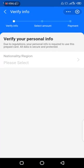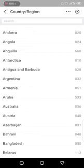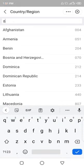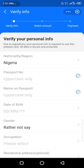Your first step is to verify your personal information, where you have to choose your nationality and region. So you tap on it. Now it loads. These are countries. I'm Nigerian, for example, or if you're Nigerian like me, you can scroll to find your country, Belgium, Bermuda, or whatsoever. I'm looking for Nigeria. I would have to scroll down to the end, but I want to make it fast, so I'll just search. I'll type Nigeria. It has popped up, so I select it. If you're in Ghana, you do the same. If you're in any West African country, even in Europe or North America or wherever, you do the same step.